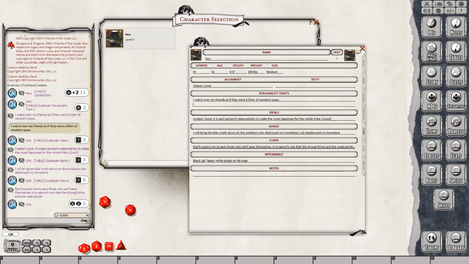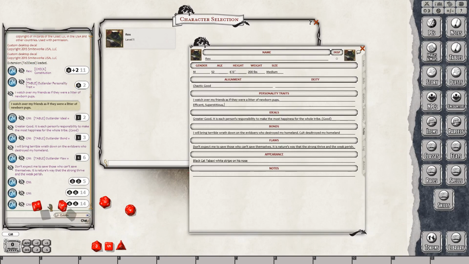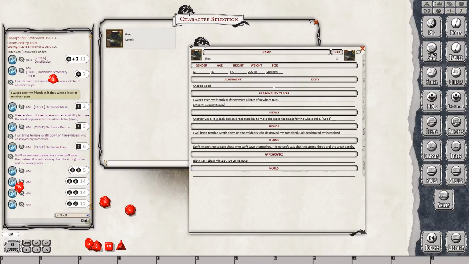So, he's efficient. Superstitious. Too many T's and I's together on my little screen. Superstitious. And I got the same thing twice. That's interesting. It's very superstitious.